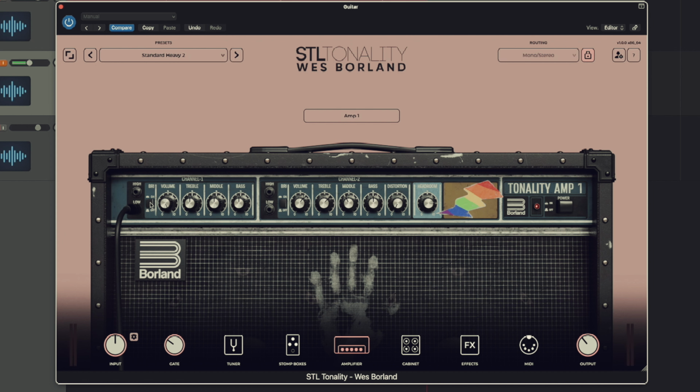With a bright switch as well. But it's super clean. If you go to the high input, it does start to drive almost a little bit. This is actually getting very loud. I hope I'm not clipping anything.